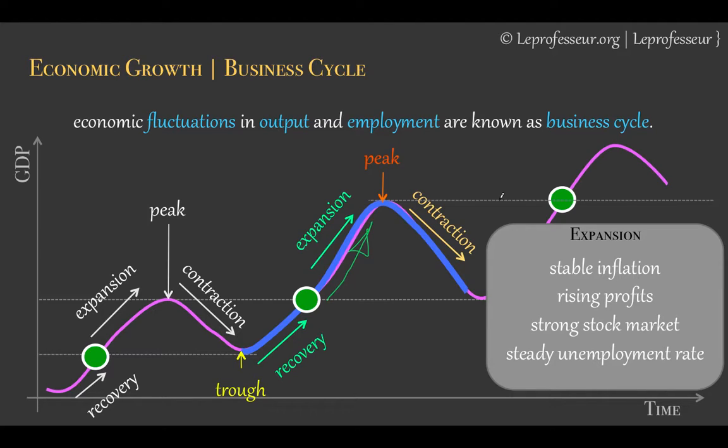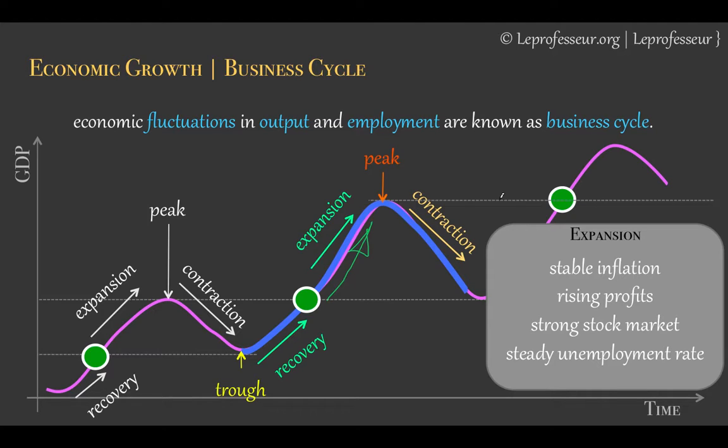Companies see a rise in profits. Stock market activity is strong. You would hear in the news that the stock market is booming, it's a bull market, and different terms. But in general, investors have confidence in the economy and they are buying assets. And when investors are putting more money into public companies, automatically the share price goes up. Strong stock market activity.